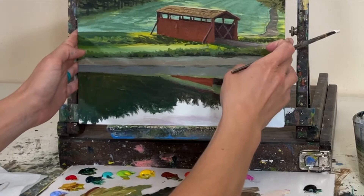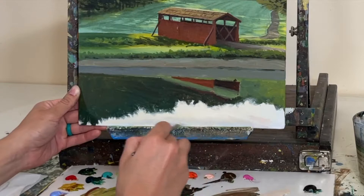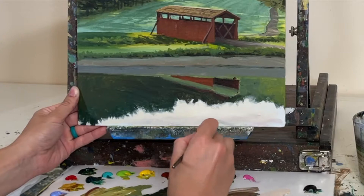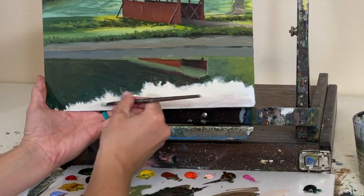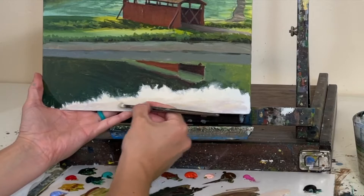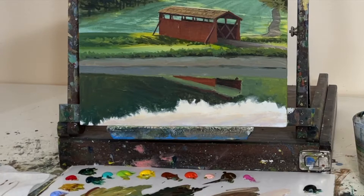I go over that base purple layer with some highlights to give a little bit of depth. These are still pretty simple clouds but they read accurately. Because we have a reflection at the bottom of the painting, I have to do the same thing at the bottom of the canvas — keeping everything a little cooler and less detailed. If you're doing a reflection, make sure it's a perfect flipped mirror of what you have at the top: if your clouds angle with the high point on the left and low point on the right, the reflection will be the opposite.